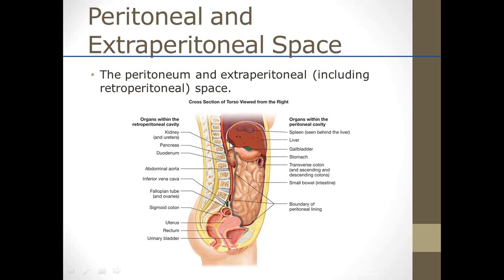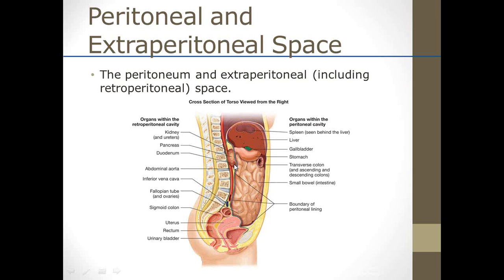Back here, you can see the retroperitoneal area comes up here. Right back here in our flank area on our back, you can see how this is very close to the spine, so it's very near the back part, and it sits to the side of the spine. You've got your kidneys, and this is why those helmet hits to the back in football are illegal, because if you would hit someone with a helmet with force right there, you could actually rupture their kidneys, which can be life-threatening. Most likely would be life-threatening.